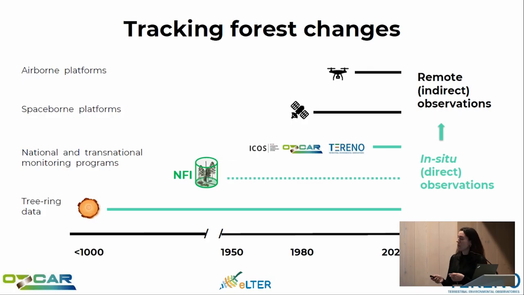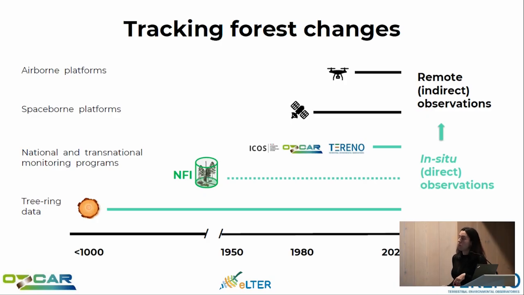Within these in situ observations, we have, of course, the Tereno and OZCAR observatories and also other monitoring programs such as ICOS. Still, the time span they cover is pretty short. It's a few decades. So I think best case scenario, a Tereno site is covering 15 or 17 years. And I think OZCAR shorter.